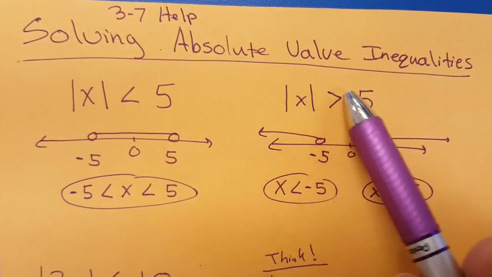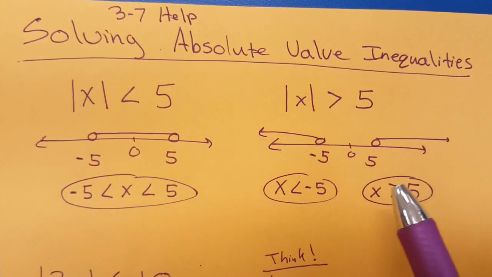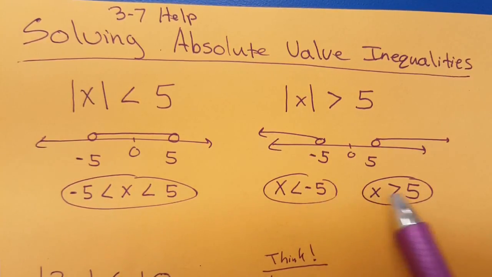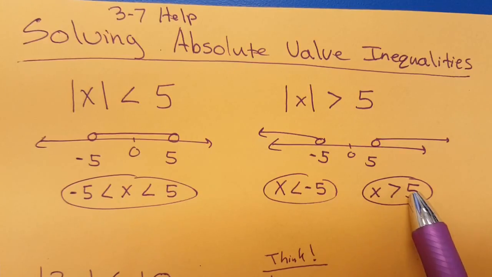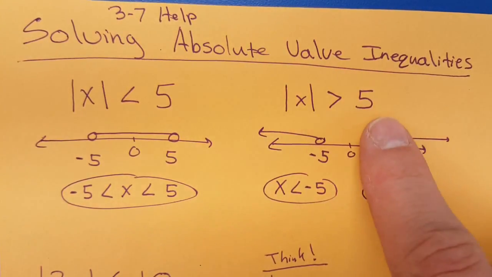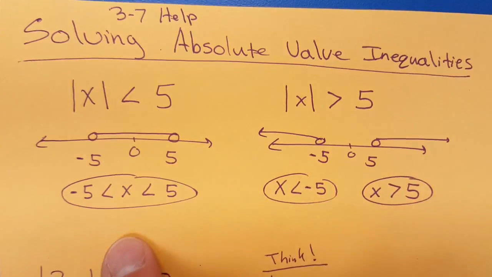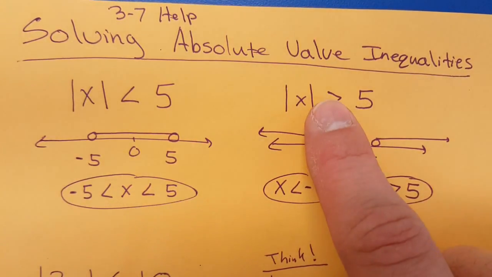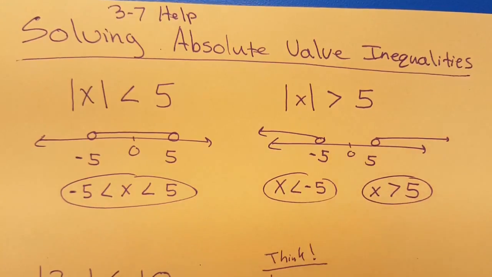So I'm actually going to show you a faster way to write these. If it's a greater than, write the greater than first, then you want to flip the symbol and flip the number. What do you mean? Make a less than and make a negative. So write it like normal, then make it opposite. It's going to be a little bit easier to write these. These ones are easy to write because they always make an interval. So stuff in the middle, positive, negative, less thans. But if it's a greater than, copy it, then flip it. All right, so here we go.